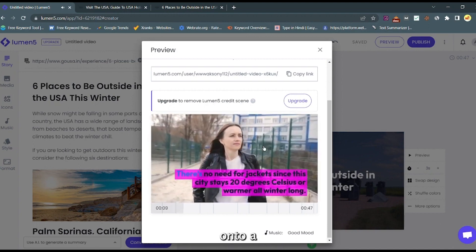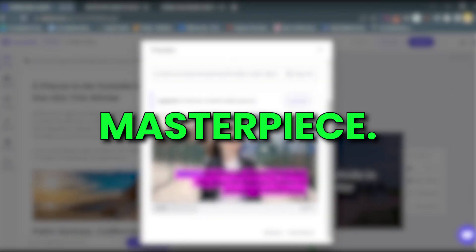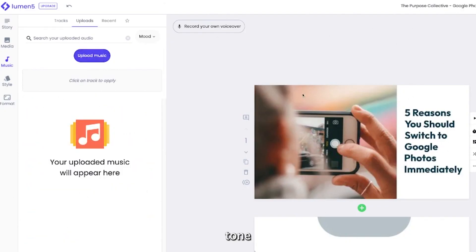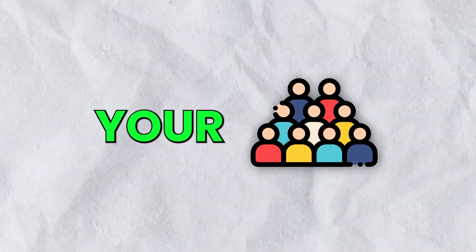This top AI tool uses its capabilities to identify the most suitable layouts that complement your written content. These layouts are then overlaid onto a visually stunning background, resulting in a truly aesthetic masterpiece. Lumen5 has a vast repertoire of emotive language, captivating transitions, and varied sentence structures that inject an expressive tone into your videos. Whether you're a seasoned marketer or an entrepreneur, this AI tool will help you reach your audience.